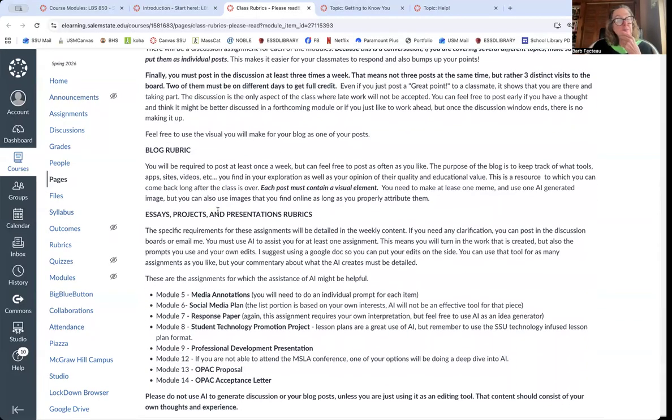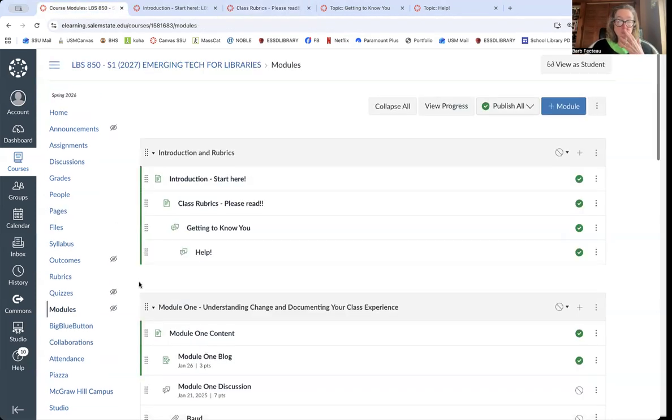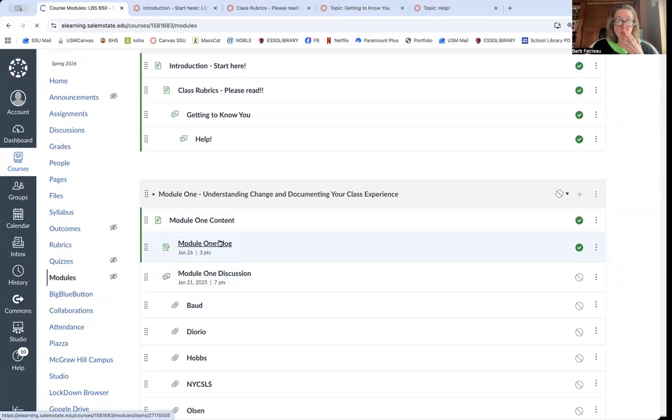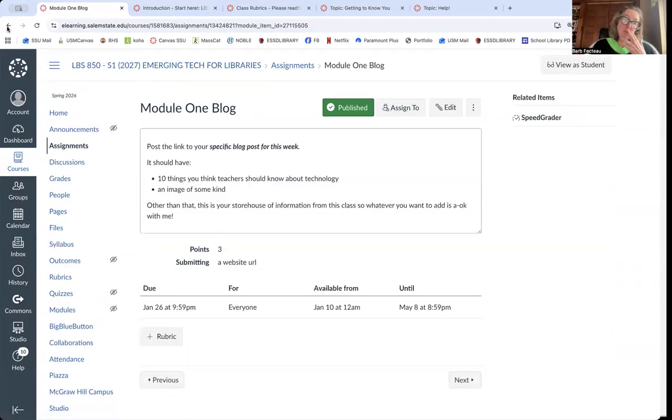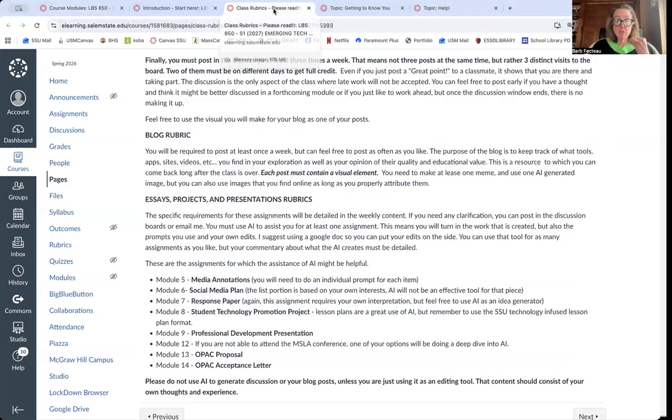All right, okay, then your blog. Each post, so I already told you, Google's Blogger is great. WordPress, I'm not sure about live links with Instagram, but if it works for you, you can do that. When you're posting in the grading tool, which actually, you know what, I'm gonna do this because I'm already there. This is not a student view. In the grading tool, it's going to just give you the option to put a link up there. I want that link to be for your specific blog post.